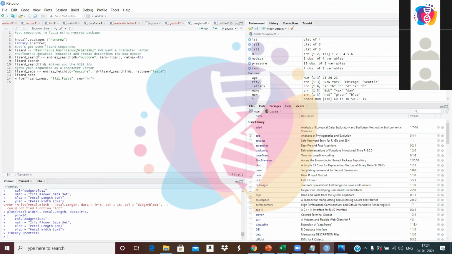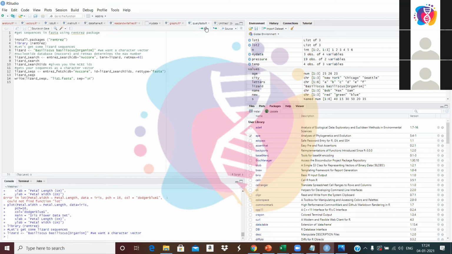Okay. So for that, the command that we are using is, first you have to write the variable in which you want to store it, the assignment operator. Then in double quotes, you have to write the organism name, and that would be a character vector. Okay. So here the nucleotide database parameter that we are going to give is nuccore, and retmax denotes the maximum number of sequences to download. So in the next line, I'm going to consider another variable, and then I'm going to search the NCBI database. For that, the command is entrez_search. Then db is the database name, that is nuccore, meaning it will search the nucleotide database, and the term it is going to search is the reserved term, and retmax is 40, so it's going to retrieve 40 sequences. Okay.